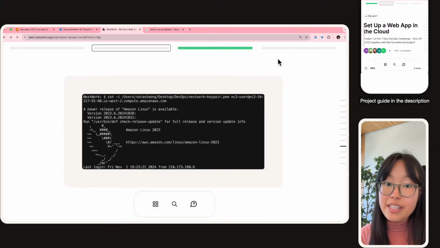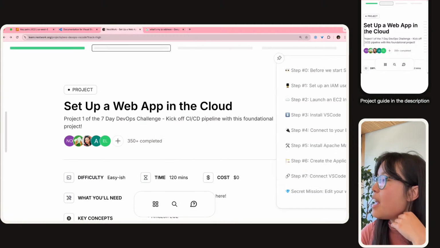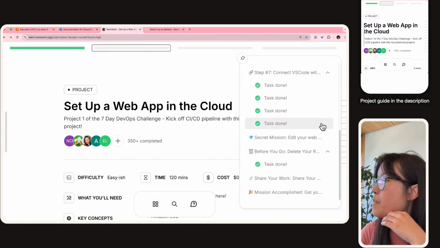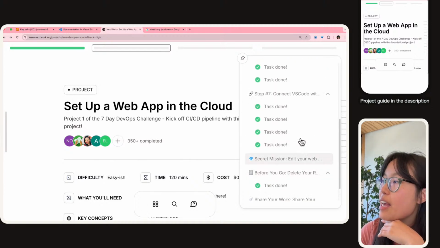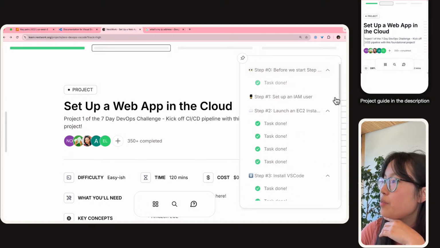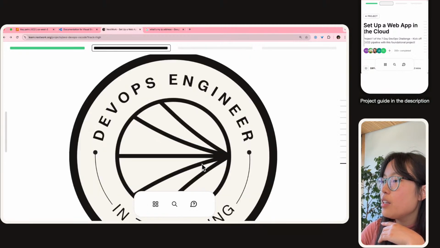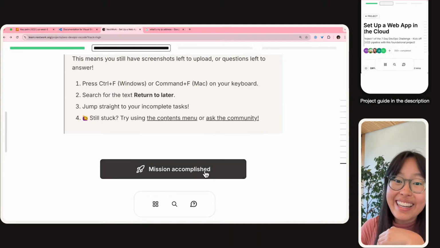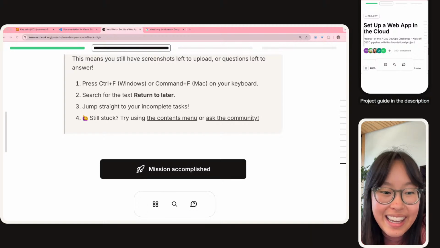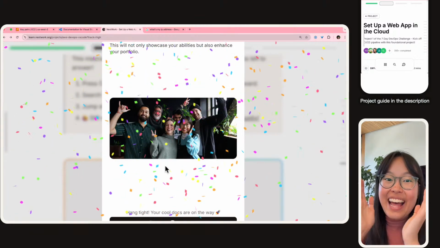If you see the same error, that you can't seem to complete the project, just know that's completely normal. It happens sometimes. And the fastest way to just check is to just see if you have all your tasks completed. It says that I've completed everything. Oh, there he is. Mission accomplished. Oh my goodness, I was holding my breath there, everyone. And let's just complete the mission.